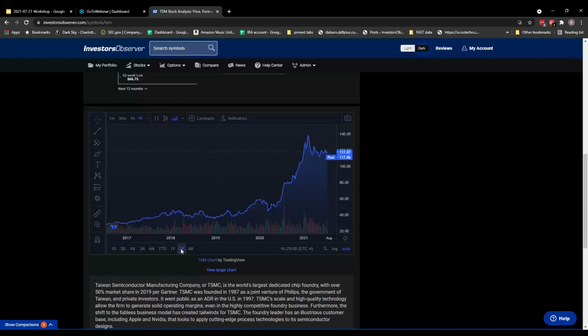even more dramatic if you make it the 5-year chart. So I think there was probably a case at points in 2020 where you could make a case that TSM was undervalued. I think we're past that now, right? When something runs up this fast, this far, it's really hard to make a case that it's undervalued. What you see here is it peaked and then pulled back, and it's going to consolidate here.